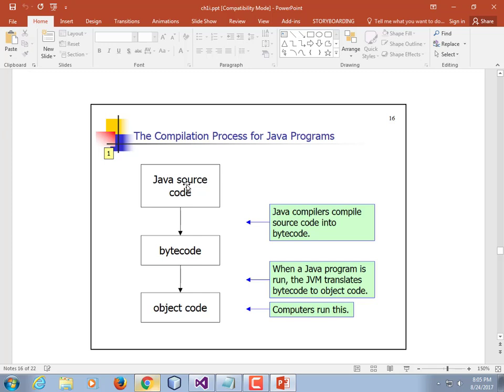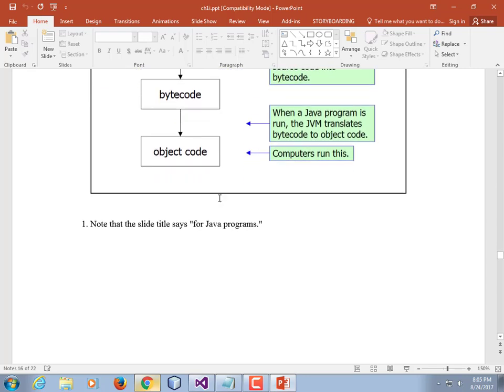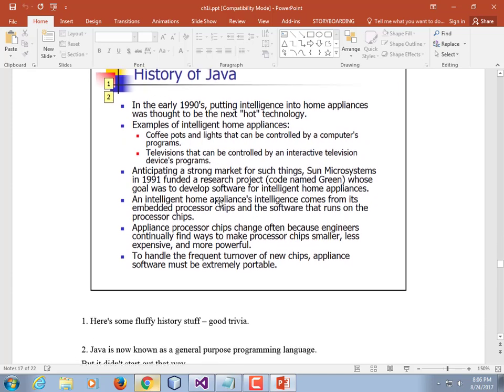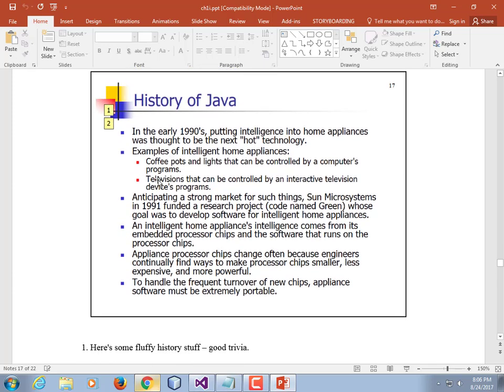Servers that use Java programming on the server side rather than on the client side do have Java running on their side. That way you don't have to be running Java in order to see what their code is coming up with. The history of Java. Read the textbook. I'll give you the really, really short version.